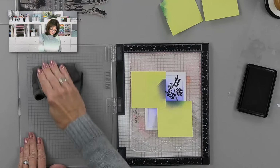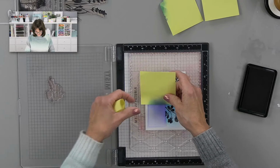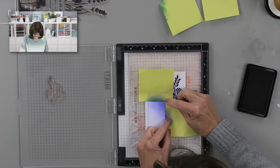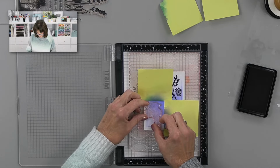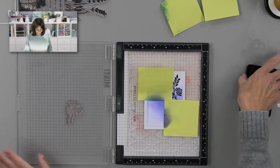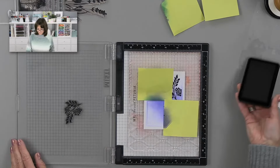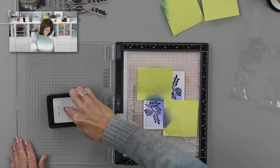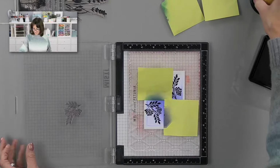All right. And then let's do this one down here. And we'll kind of flip that so it's like that. Okay. I think I might want to use that friend on this. We'll see what it looks like. Because I also could use one of my other pre-cut greetings that I've been playing with today. We'll see.